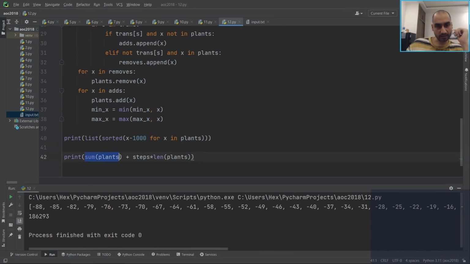Print sum of plants plus an extra 2000 for each item in the plants. Is this array exactly the same?